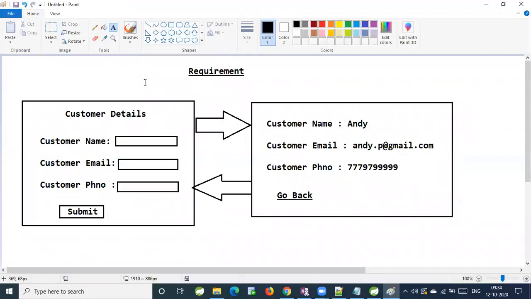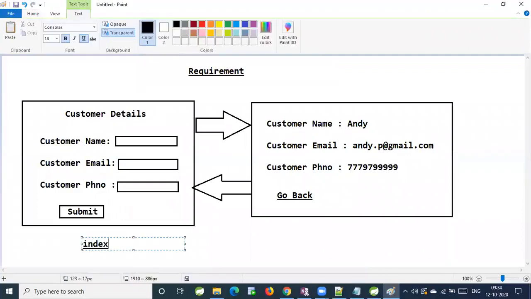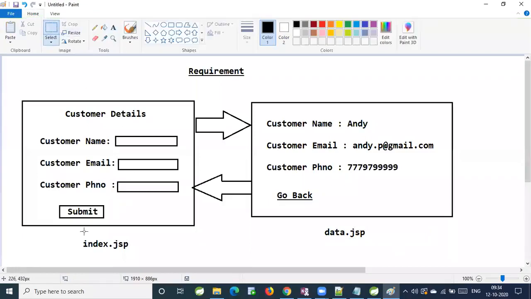My form should contain 3 text fields: name, email, phone number. When we click on the submit button, that should be displayed in another JSP. Here I will give the file names also for you. One is index.jsp, another one is data.jsp.